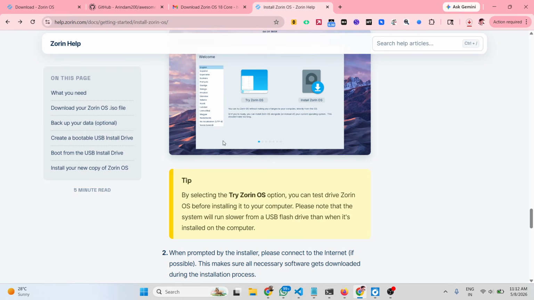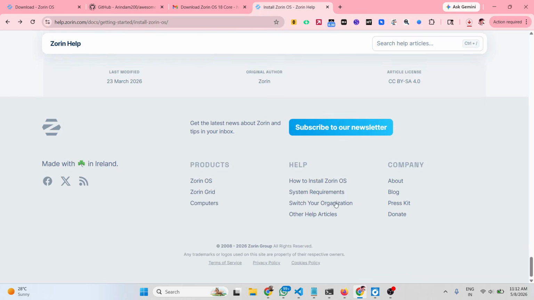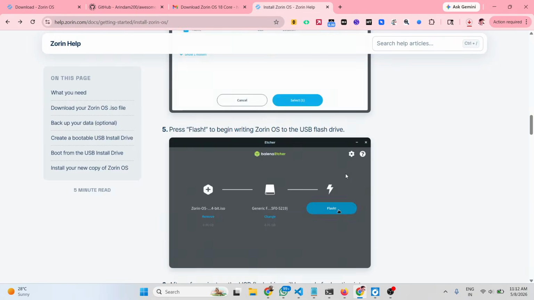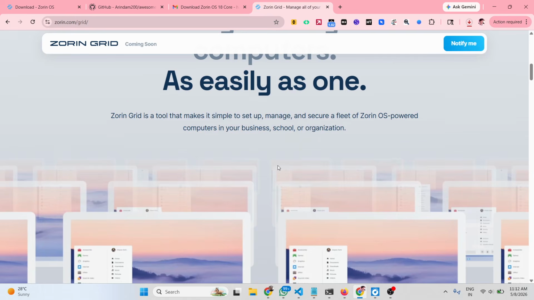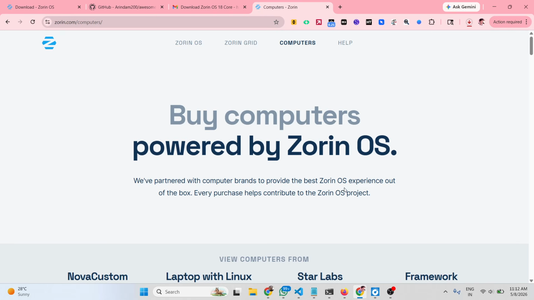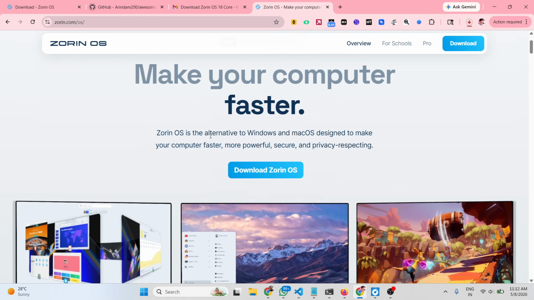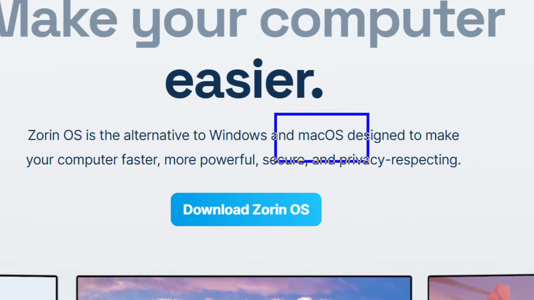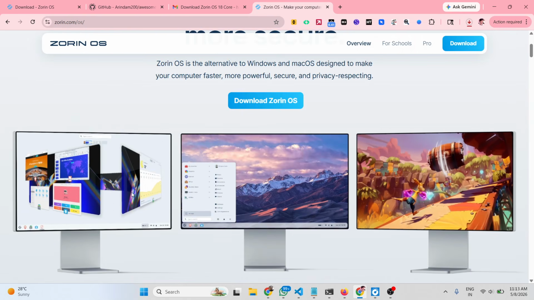Once you install this, it will look something like this, similar to the Windows or Mac operating system. It's a very lightweight operating system, very fast as well. I personally tried this on one machine, so I can safely say that this is a really good operating system. It's giving really good competition to Windows as well. Many people are ditching Windows, and it's actually destroying the competition, including my Mac operating system. If you have a Mac and you're looking for an alternative, this is a perfect alternative. You can find Zorin operating system.